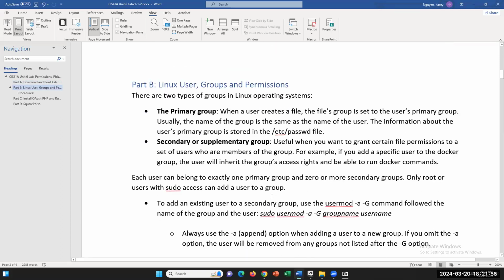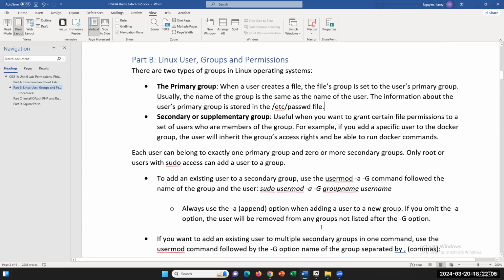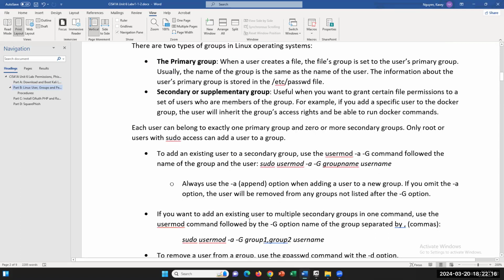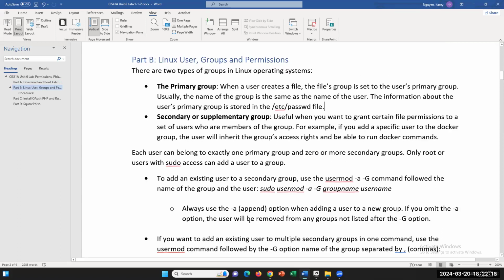So the first part, this stuff is review, right? We should know this. I did some of this in 27, but not in detail. So I wanted to use this opportunity to show you how you can access or create users, groups, and usernames. So I put down some information here.